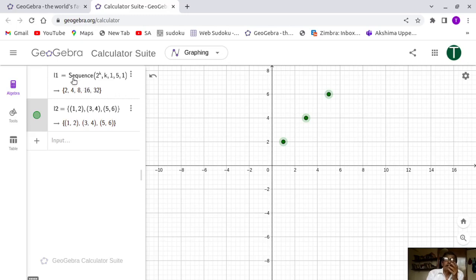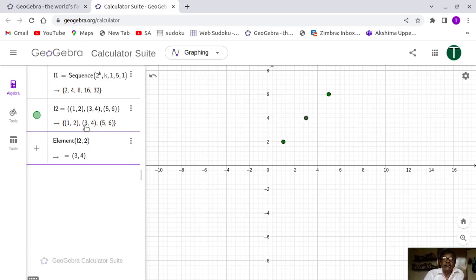Mind you, whenever a list is created, either following the Sequence command or by simply writing down the elements within 2 curly braces, the end results are lists, and the element of each list of course can be found out in the same way. For example, here if you are interested to pick out the second element of this list L2, you simply write Element and within the brace the name of the list L2, comma 2.